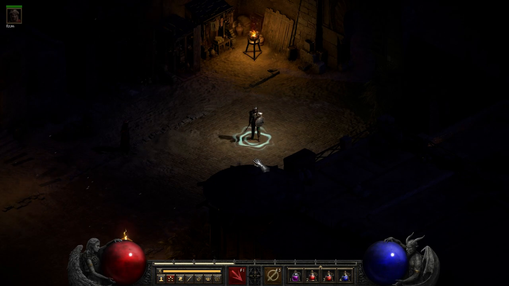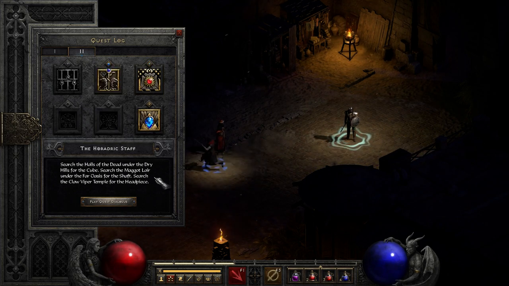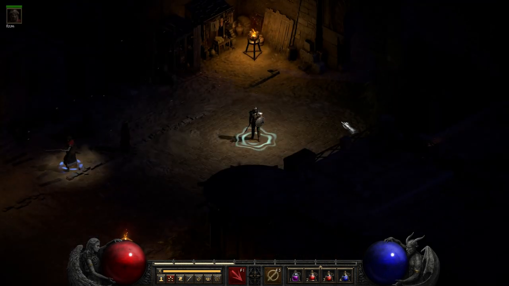And as you can see, darkness has fallen over the desert. The claw vipers, I should say, are somehow using some kind of ritual to cause an eclipse that seems to be kind of permanent. And I don't want there to be a permanent eclipse, so we're going to have to destroy them. And conveniently, we also need to search the Claw Viper Temple for the headpiece to the Horadric Staff. So why don't we get a move on?